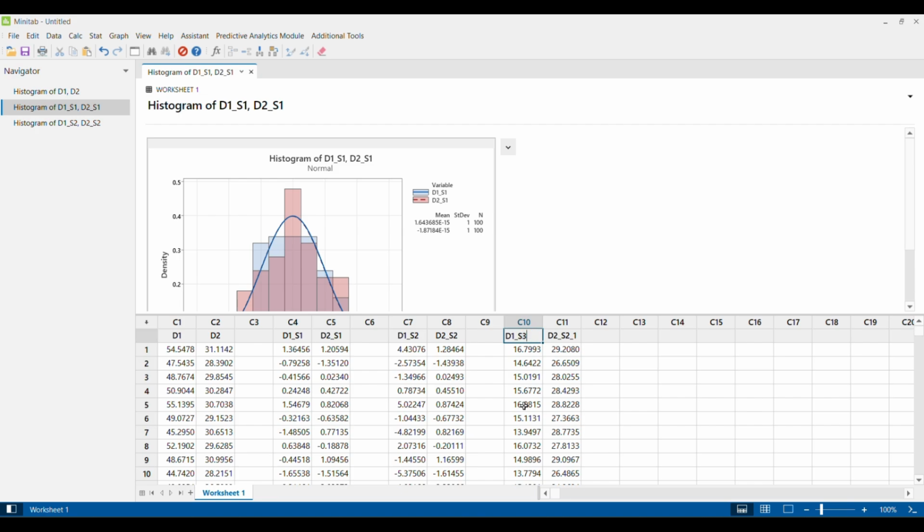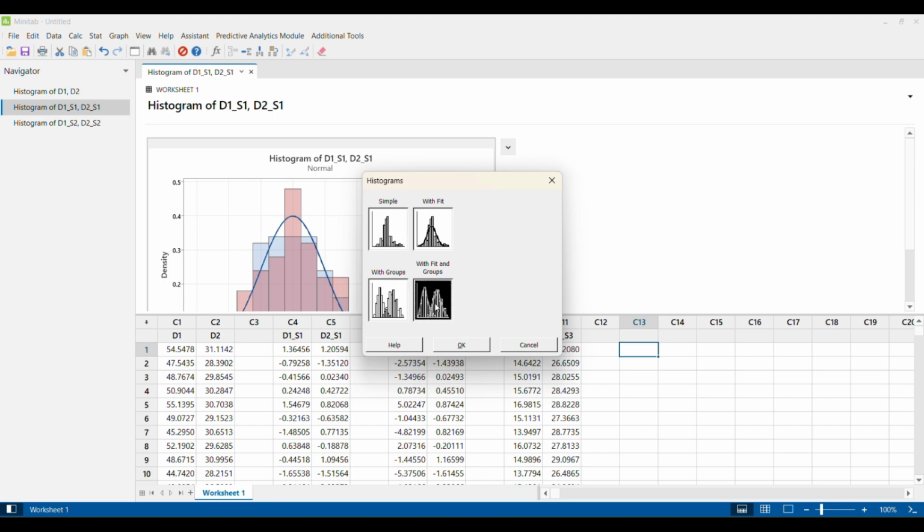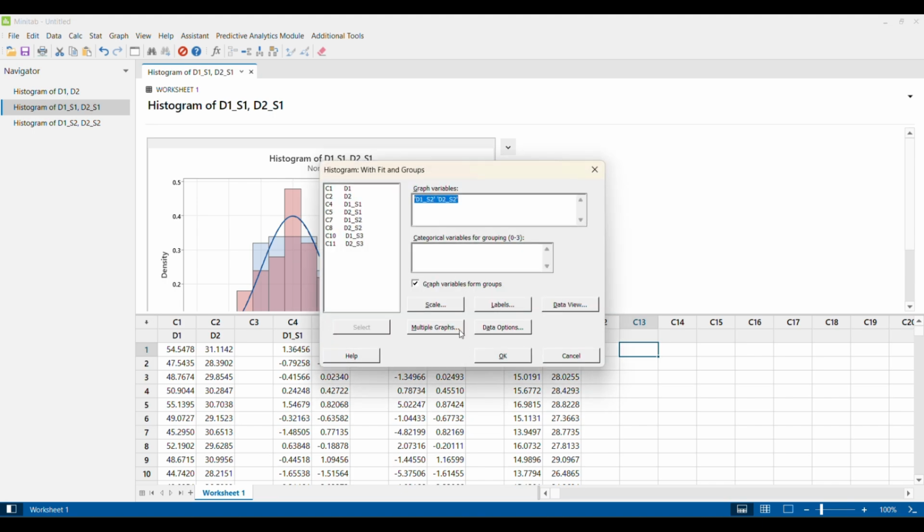Now if I call this standardization technique 3, and now if I click on graph, histogram with multiple graphs on the same scale, so I choose this option D1 underscore 3, D2 underscore 3, and then I click OK.